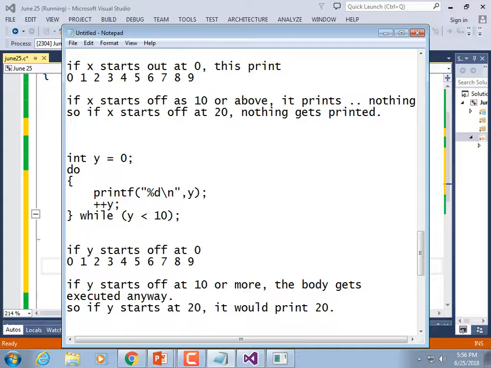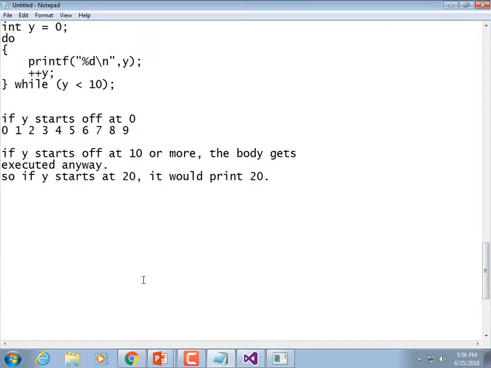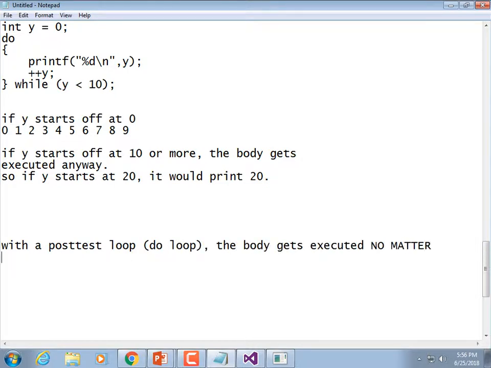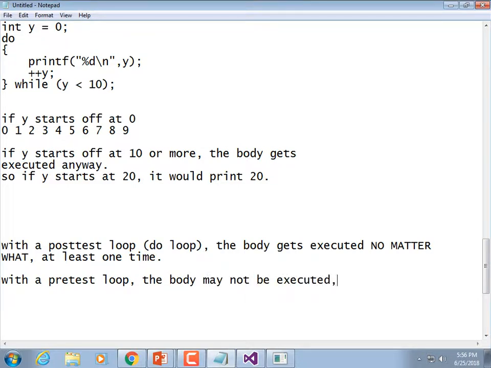Whereas on the other one, if it was 20, it didn't go in the first place. So the key thing to remember is that with a post-test loop, the do loop, the body gets executed no matter what, at least one time. With a pretest loop, the body may not be executed if the condition starts off false.